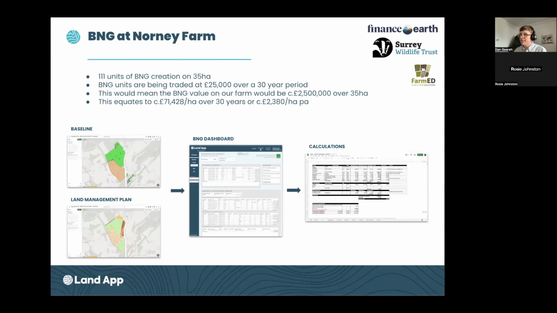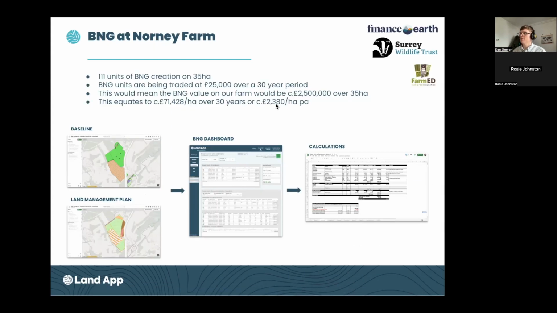And just for a bit of a teaser, we've been putting a number of farms through this process already. And this is our founder's family farm that's in the later stages of biodiversity offsetting. We've taken the farm outline, drafted a management plan, automatically then calculated the biodiversity units, and then automatically started looking at how those feed into the absolute costs of that establishment.